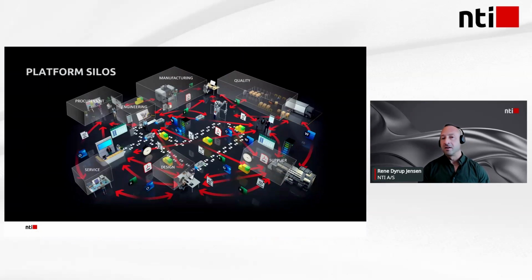So I guess that all of you attending can relate to this slide. This could actually be a random manufacturing company where a lot of things are handled with mails, it's a manual approach. Everything is just handled in a manual or semi-automatic way between different departments. And it actually works. All of you are living proof of that.